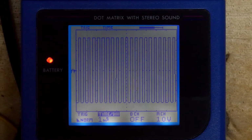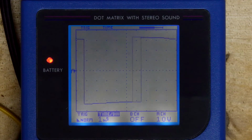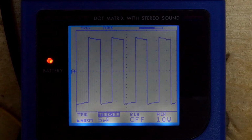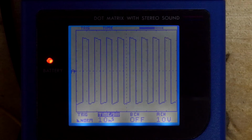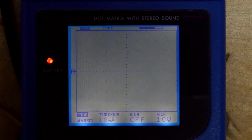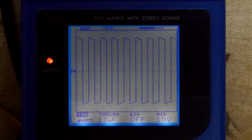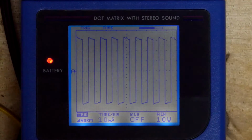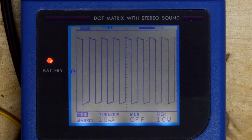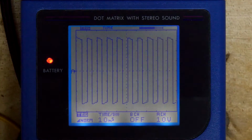So what you can do, though, at the other end of the scale, if I turn it the other way so that our signal is really humongous, this is a 5 millisecond signal. And you can see now, again, you've got the trigger menu. You can choose if it's on the falling edge or the rising edge, so you want to make a decision on that one. Oops, let's go back. There we go. You can see that's pretty good. It's actually 5.8. If I wind it up and down a bit, let's see if we can get it precisely 5. There you go, there's your 5.